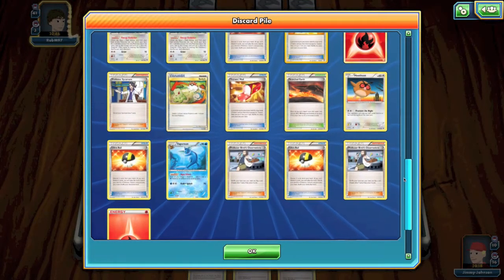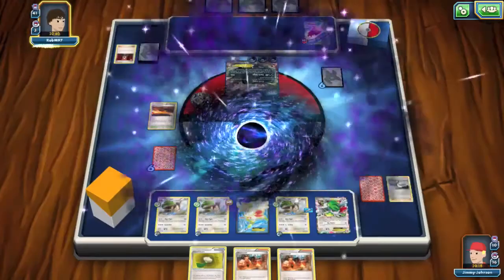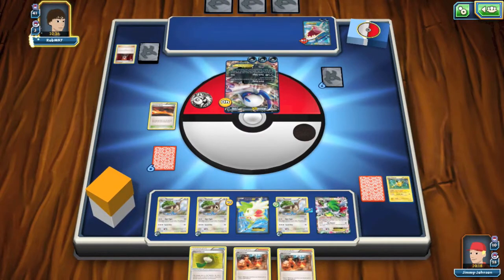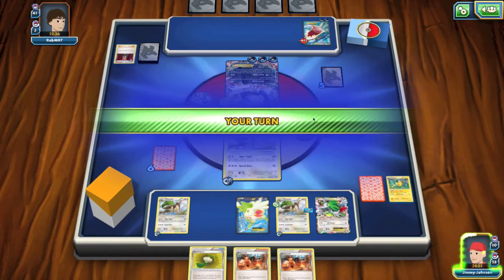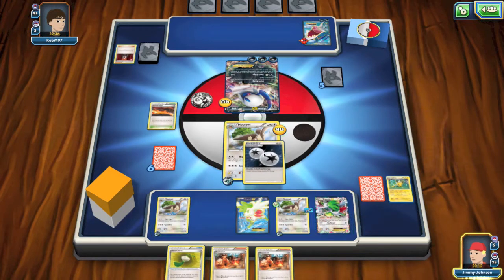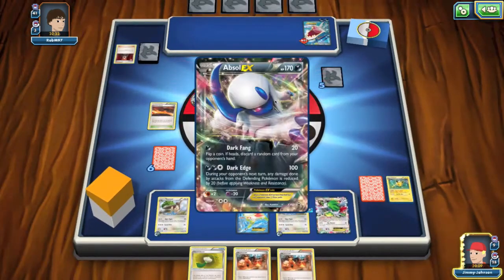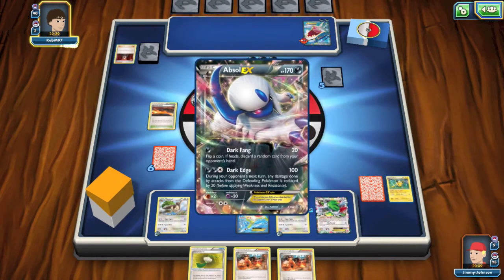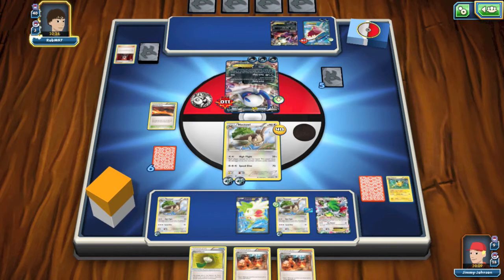Because we have 1, 2, 3, 4, 5, 6, 7, 8, 9, 10, 11, 12. Okay, that's totally cool. Keeps my Noctowls alive. We have 12 item cards in the discard pile. Oh, look at that. We're going to be doing no damage. Yep. Actually, we're going to be doing 50 damage. Oh, what? Oh, okay, so it's only the defending Pokemon, so he's going to be knocking out my Pokemon, one-shotting them anyway, so no reduced damage.